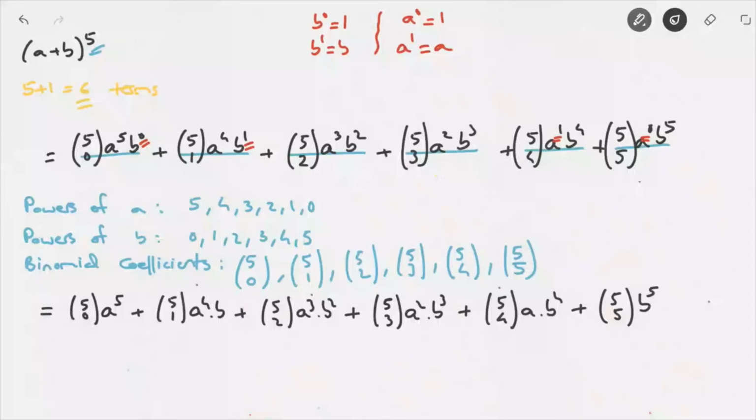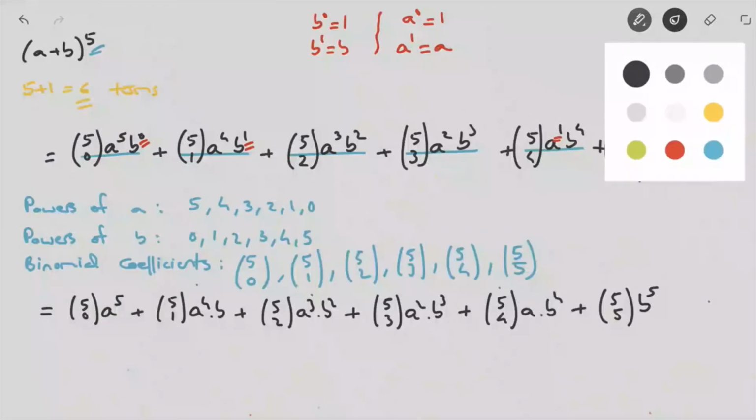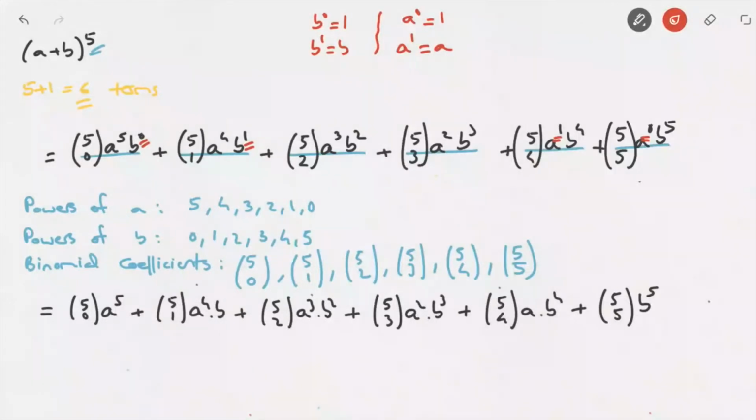Our final step would be to calculate the binomial coefficients. Now, we won't go into any detail in this video on binomial coefficients, so if you're having any trouble with those, I do suggest you watch the previous video in which we detail how to calculate them. But I will go ahead and tell you the values. This first binomial coefficient is 1, the second one will be 5, the third one will be 10, the fourth one will also be 10, the fifth one will be 5, and the sixth one will be 1.